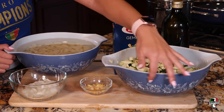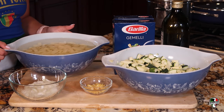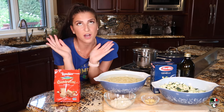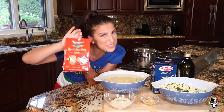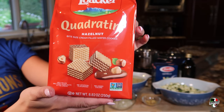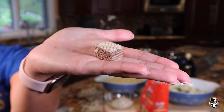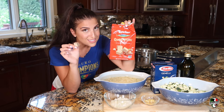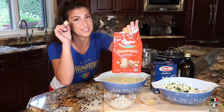I really want to know if there's anybody watching who has these bowls — I feel like every Italian family has these specific bowls, so please comment down below. Since this is Cookin' with G, we always take the edge off. Today I'm going to be using quadratini. It's something I'd never had before — I always saw it at the grocery store and it looked so good, and I fell in love with them. It's made with 100% Italian hazelnuts and it is amazing. It is definitely G approved.